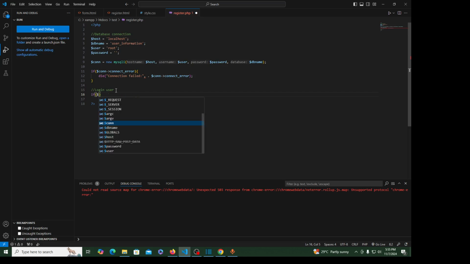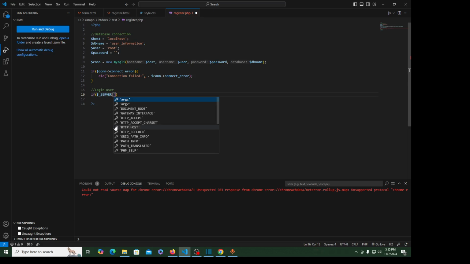We are using this global variable, server. In this case we are looking at the server request, the request method, which in our case we had defined. Ideally it is post.